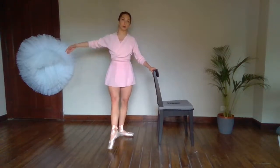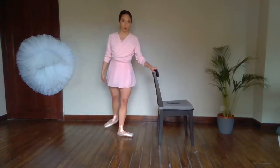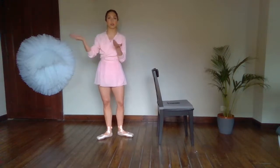Very simple exercise. We're going to go four times to the front, four times to the side. So you go front, back, four times to the back. And again, four times to the side. Back, front. So the first time to the side, you close front. And second time to the side, you close back.